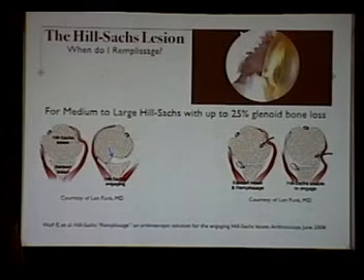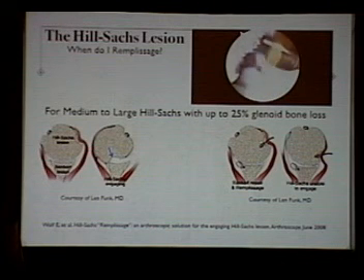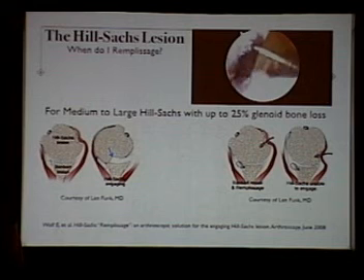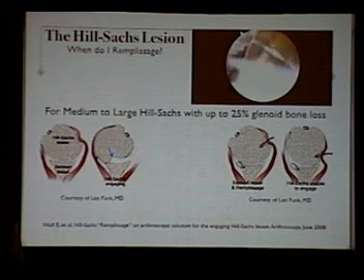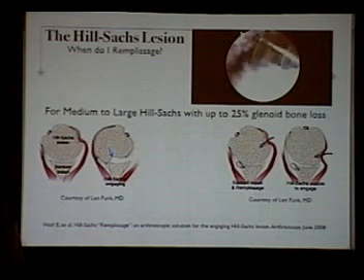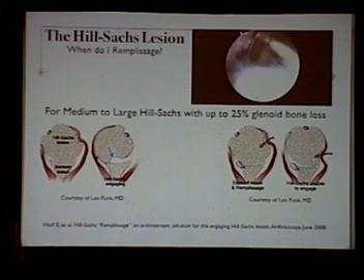Arthroscopically, this is what I like to do. Now, this is what is a remplissage. So if somebody has even a large Hill-Sachs defect, if they have lost less than 20 to 25% of their glenoid, I still get very, very good clinical results. These have been published as well, by doing this procedure instead of transitioning to an open lateral.